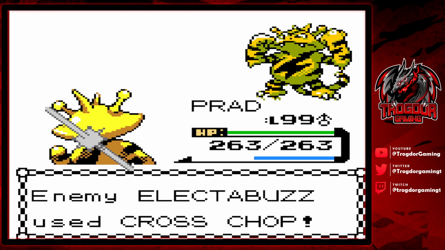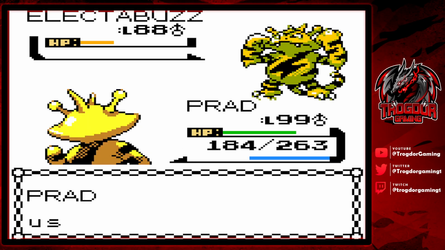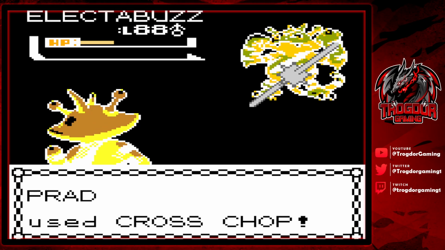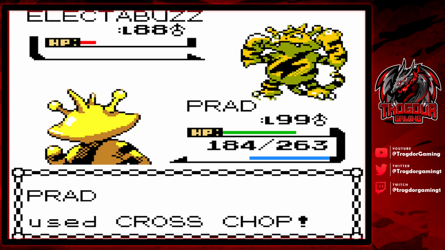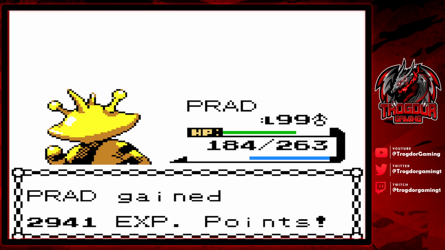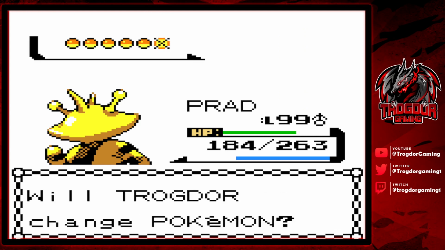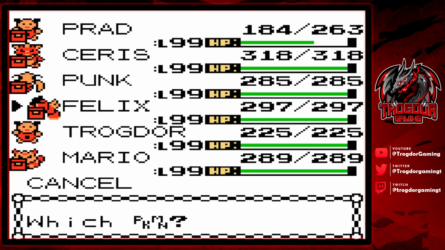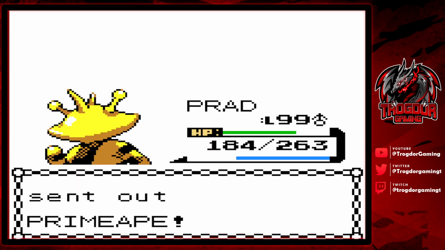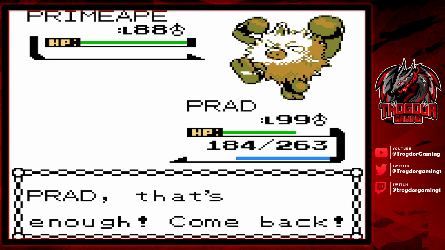Nice. Good damage. I'm expecting that to do at least half. Oh, he didn't heal. That was very surprising. Well, clearly we have the better Electabuzz by 11 levels, so that makes sense. Cute little primate coming out for Trogdor to just decimate. What a great way to start off an episode.